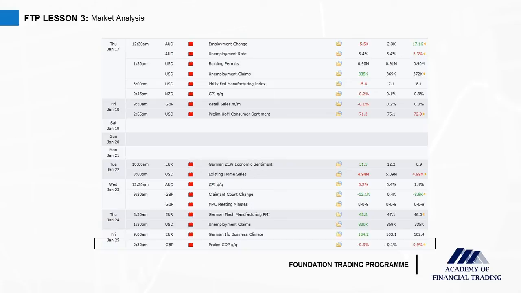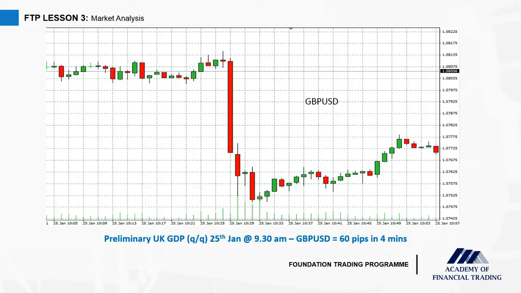So you do get all the information you need from each news release, and as you can see, it's got a red factory sign, which means it's high impact news. Let me show you exactly what impact this had on the financial markets. Let's go over to our British pound, and as you can see, when that news was released, we saw a 60 pip move in a little under 4 minutes. That just gives you a little taste of what can happen. This is the impact that these news releases can have on everyone's style of financial trading.